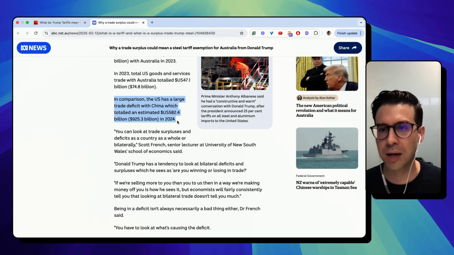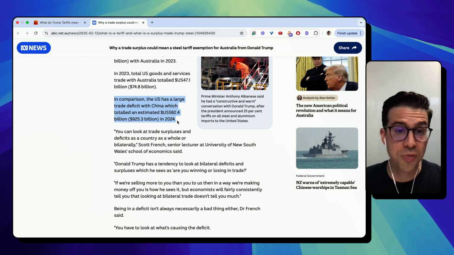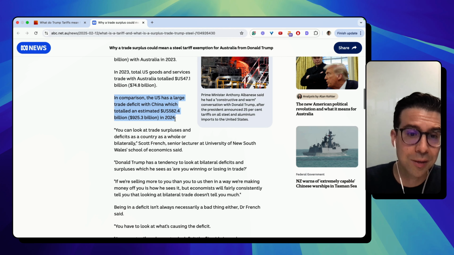Will it really make an impact if the tariffs come on for Australia? Well, no, we're already in a trade surplus. And so that really is the argument that we're going to be hoping. At the moment, the exemption has not been secured. The government's still working at it. We'll have to see whether or not that plays out here.